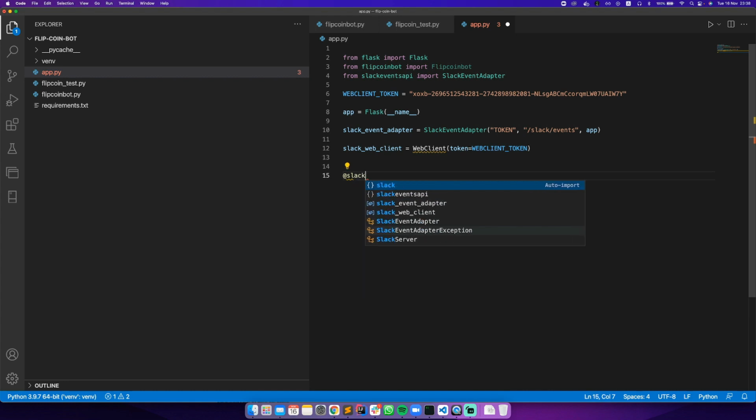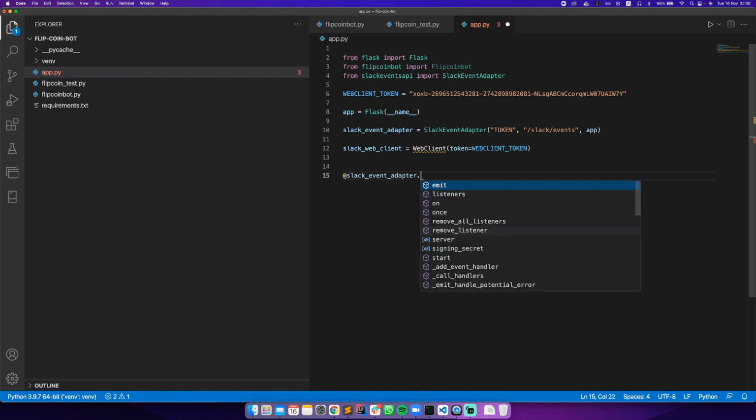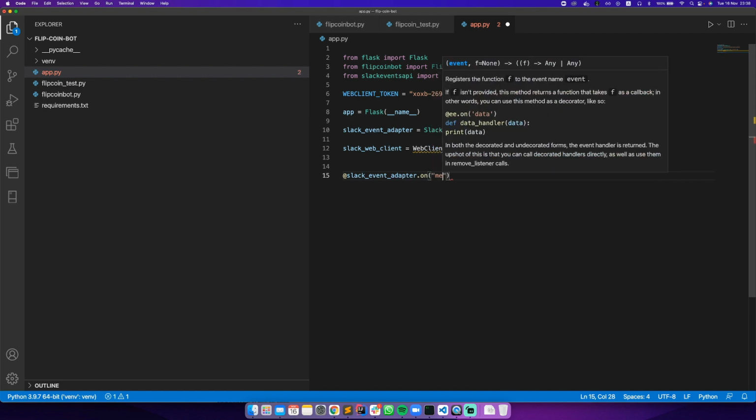It's an annotation that allows us to make this event on message to be tied up to this message that I'm going to create. So you're going to see now message.